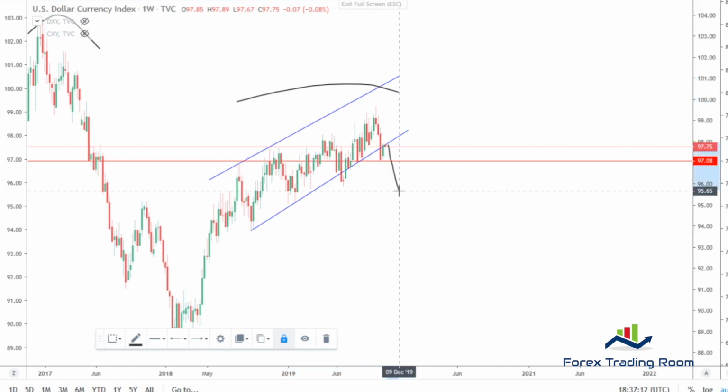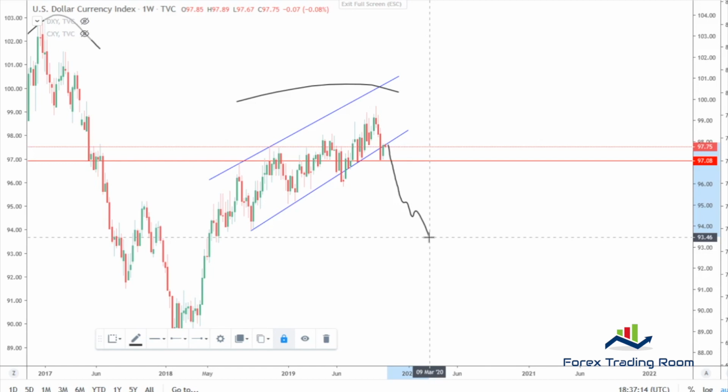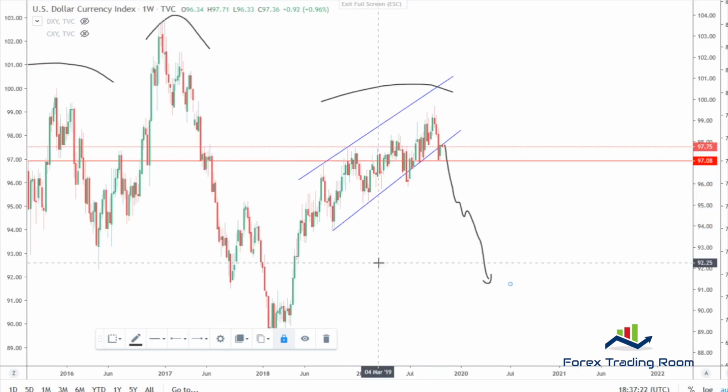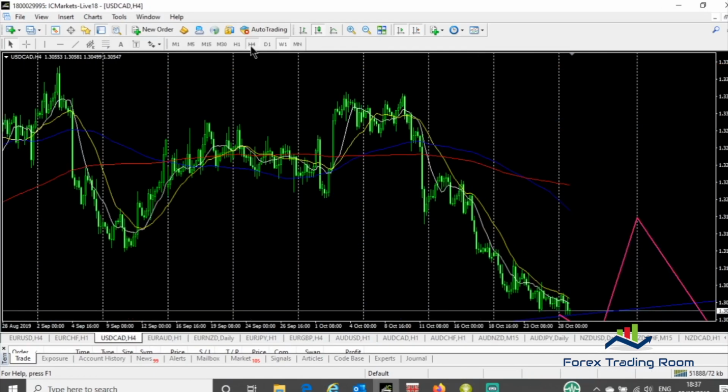It might be choppy, but this is roughly what we'd be looking for to complete our head and shoulders pattern, and this would be in line with the fall on the dollar CAD around here. We'll have a quick look in on the day view.